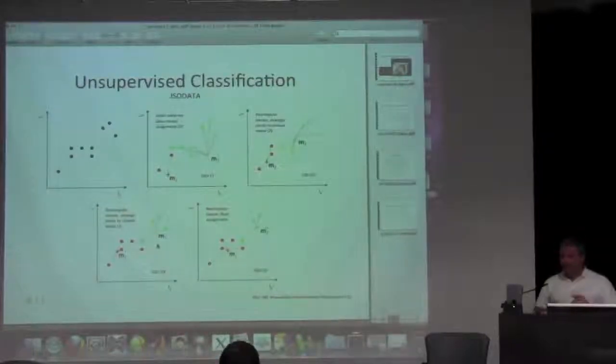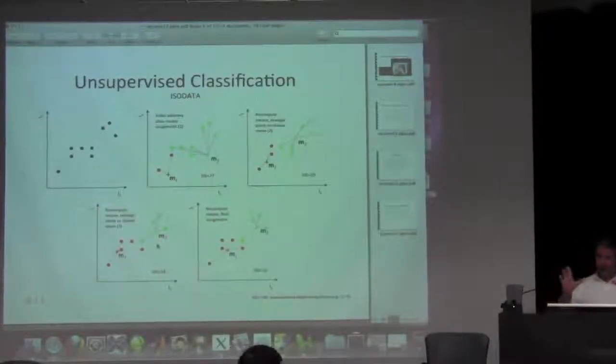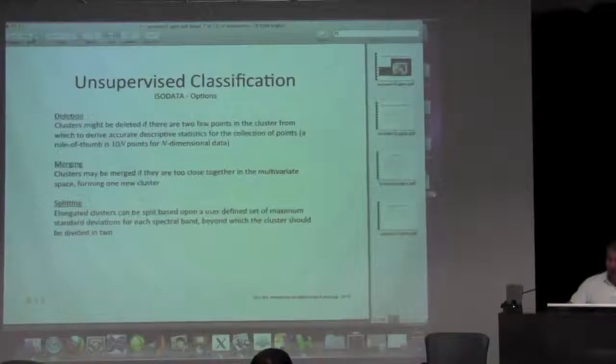Probably next quarter in image processing, you'll see a method called Otsu's method, which plots a histogram and looks for values in the histogram and splits based on that. You can imagine if you project this onto the L1 axis or the L2 axis, you can use something like that to split them apart. There are all different kinds of splitting algorithms out there. But you want to allow your algorithm to split, to make more classes than you might have started with, because it can make that decision based on data, as opposed to you guessing.